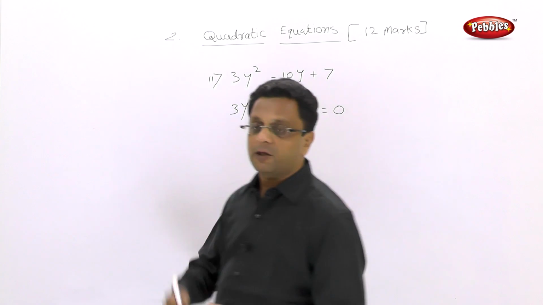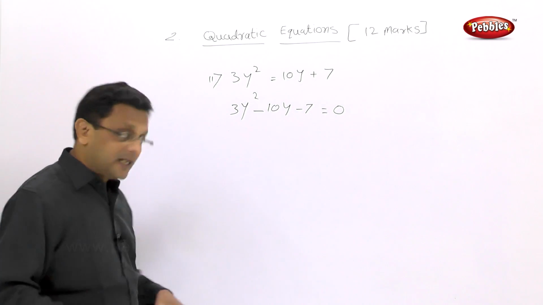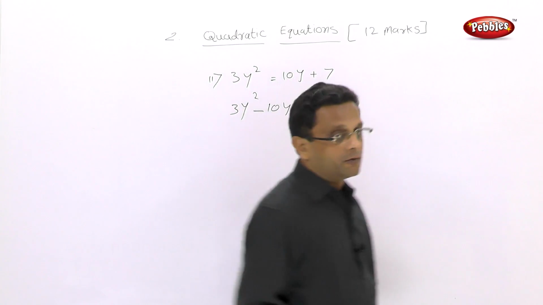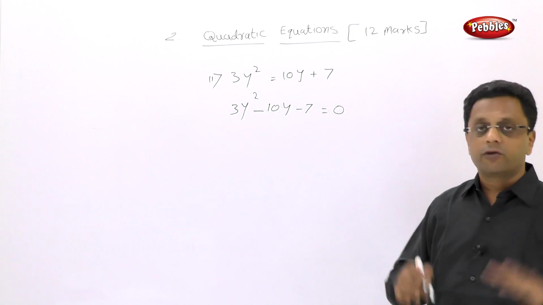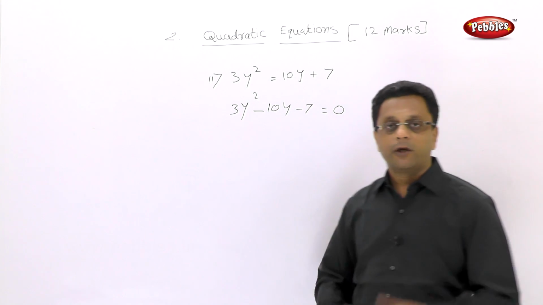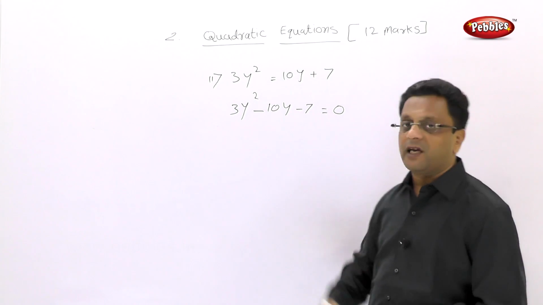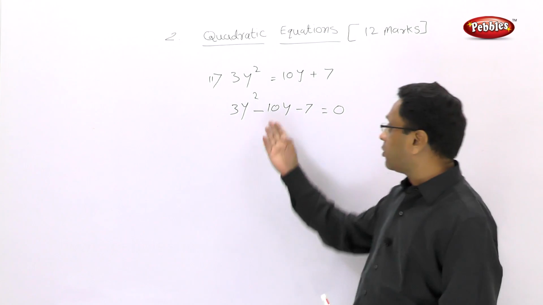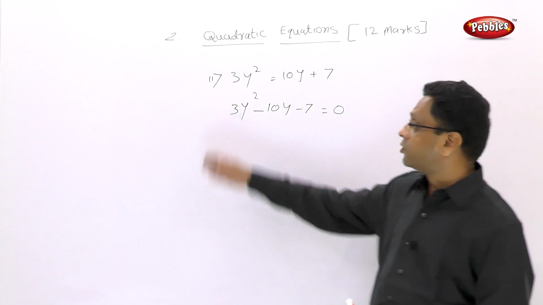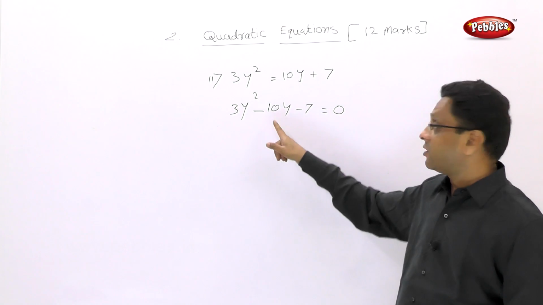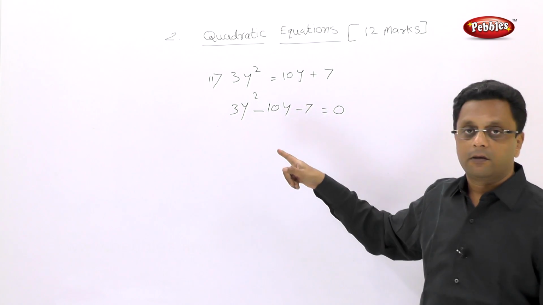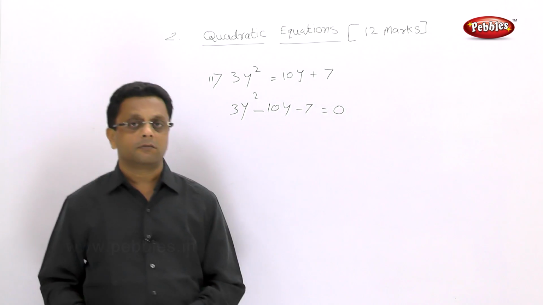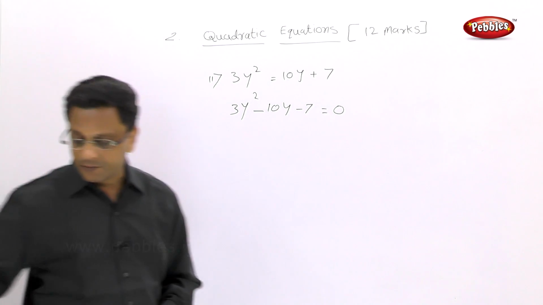So for the initial chapters, or for your convenience, we will say it like that: plus 3y square minus 10y minus 7 equal to 0. Everywhere you should say plus. So it will become a habit of writing plus, and by mistake you will not write any different signs, and here also you will not commit a mistake, because when you say plus you will again check the sign. Okay, minus, so minus 10y. Now is this a quadratic equation or not? Yes, this is a quadratic equation.